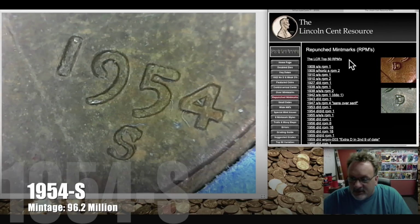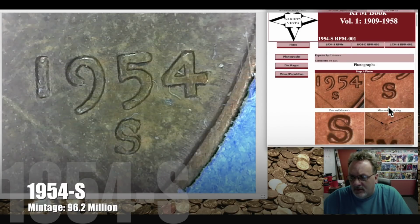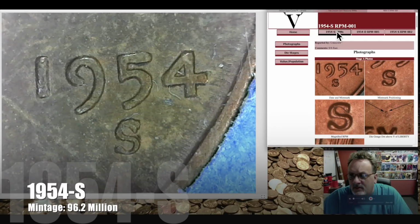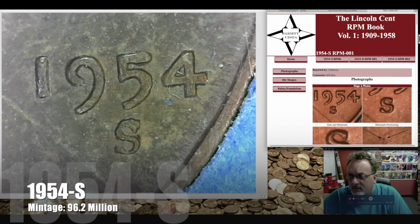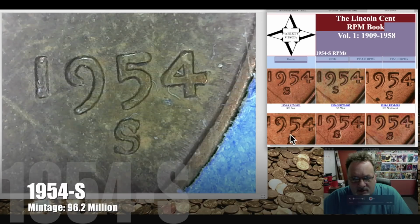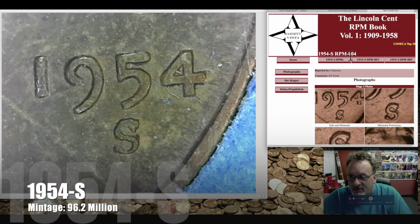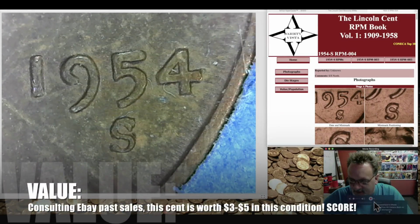It's not listed in the resource, but let's go check out the rest of the web. Okay, so it's not this one. It's a D. It's not that one. Here we go. We have a winner. There it is. So this is a 1954S repunched mint mark 004. There we go. I found something for you guys. How cool is that?